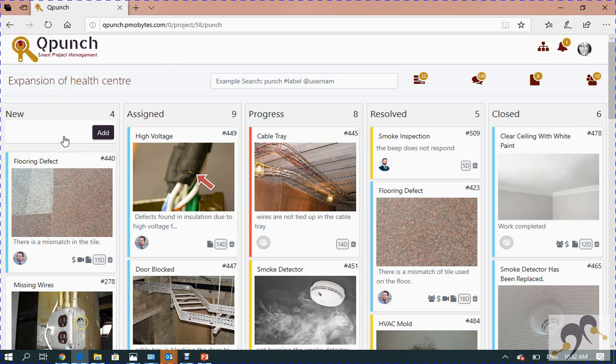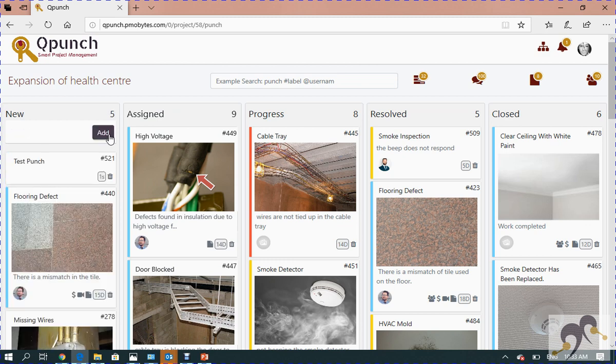Now to add a punch, you click over here and just type the punch name. I'm putting a test punch as my punch name. I click on add. Now it gives you a number for the punch.